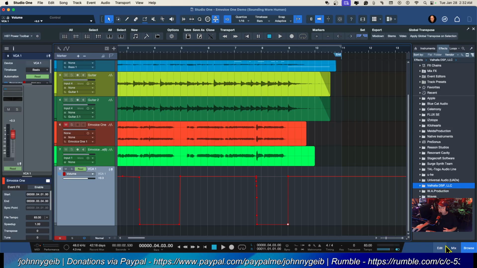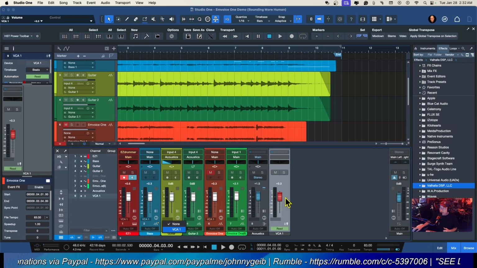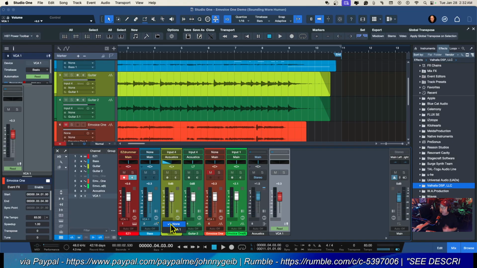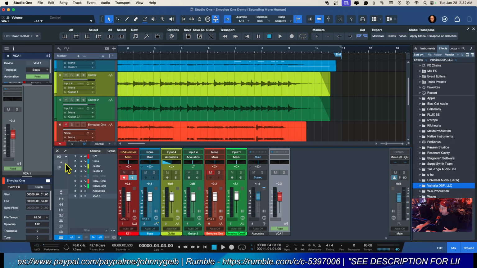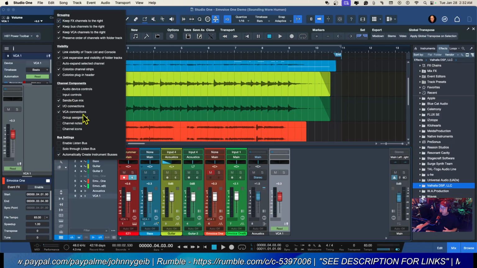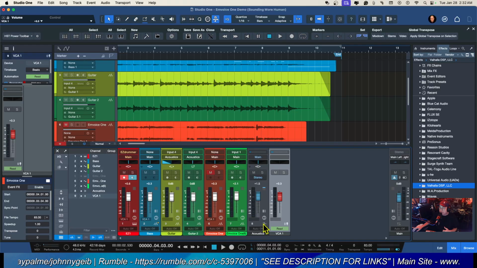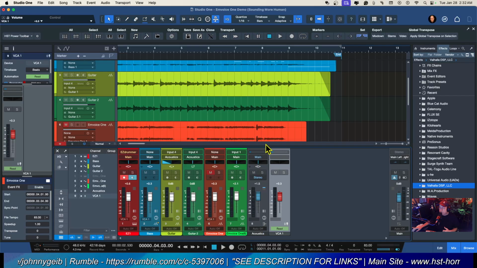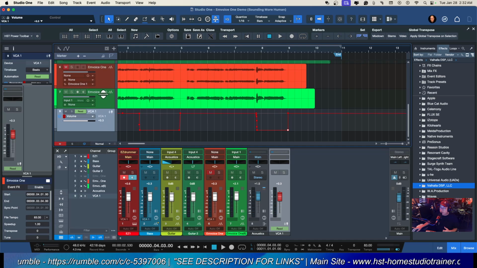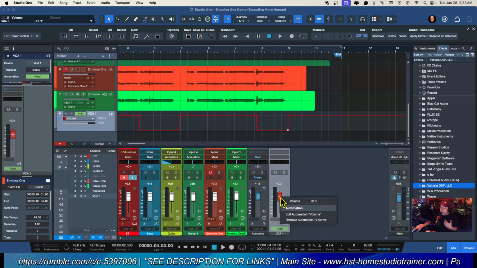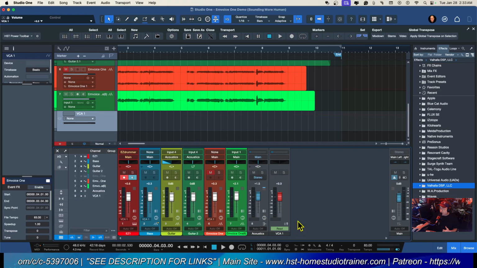Remember, if you're using the mixer, you can add a track to any VCA fader at any time. We're going to keep that none. Also, remember, if you go to the wrench, you have to make sure that the VCA connections is checked so that you see the little box at the bottom. And if you want to create an automation track, it is just as easy as right-clicking on the fader and saying Edit Automation. In this case, I can remove the automation if I want to.